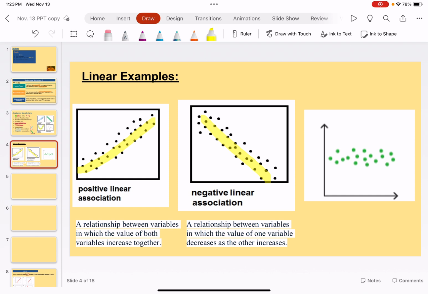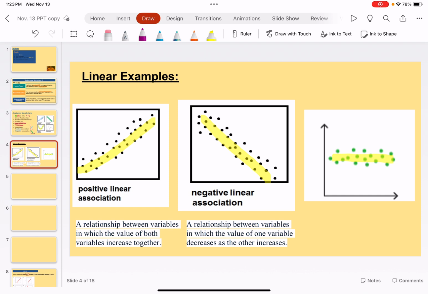Okay, so on the side right here, I can draw a horizontal line to show my line of best fit. Because again, my line does not have to be proportional. It does not have to be non-proportional, right? Because this positive linear association looks similar to a proportional line, and this negative linear association looks similar to a non-proportional relationship, but it doesn't need to be either. Your line of best fit just needs to go through as many points as possible, right?